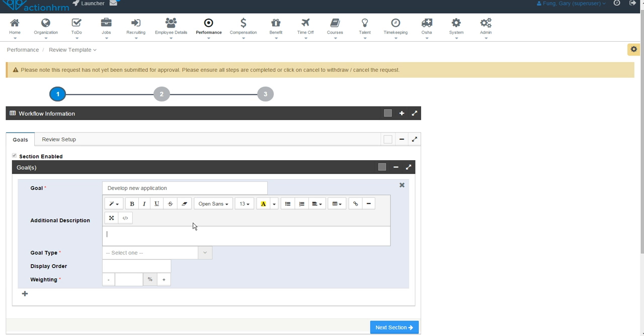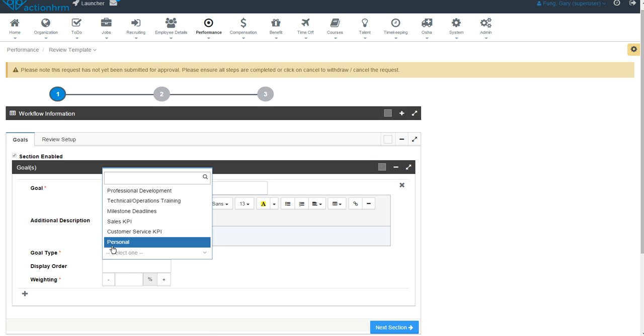You'll see you have formatting capability and those kind of things. You've got as much room as you want to put more detail in there. You could put target dates, you can do whatever you want.